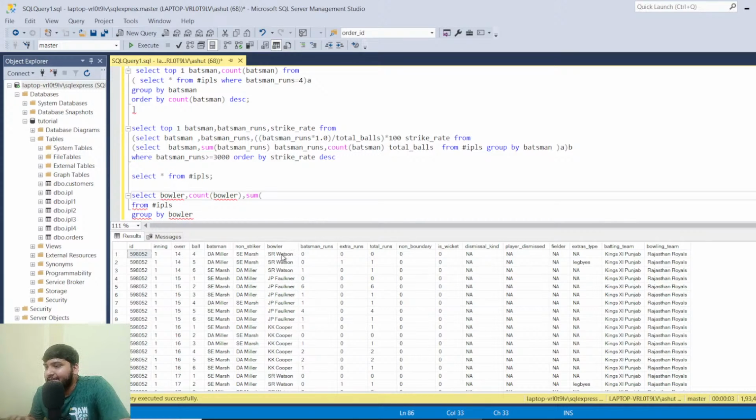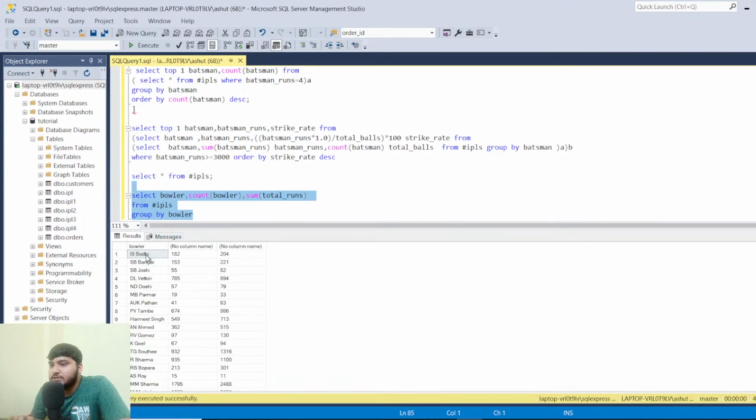For example, for SR Watson, the runs conceded on the fourth ball of the 14th over are 0, so there's nothing like the runs considered by the bowler. So I would simply take into account the total runs, which is pretty simple. So I'll be using this total runs column and do a sum of total runs. That's it. Let us execute the code.